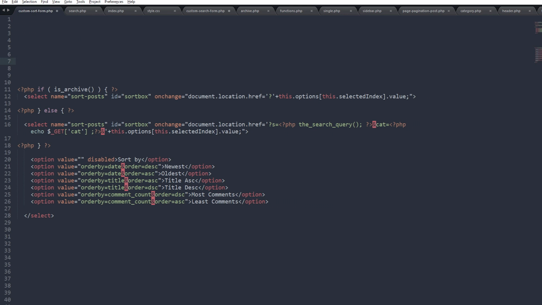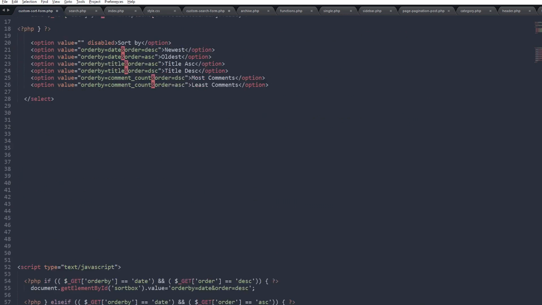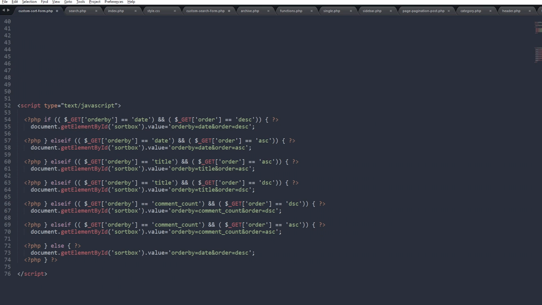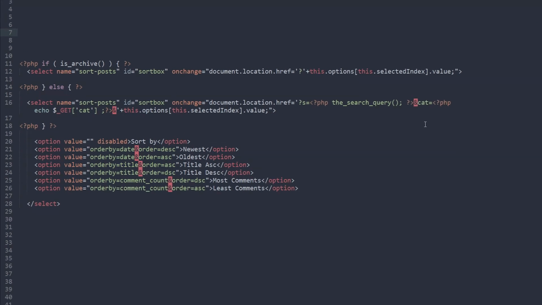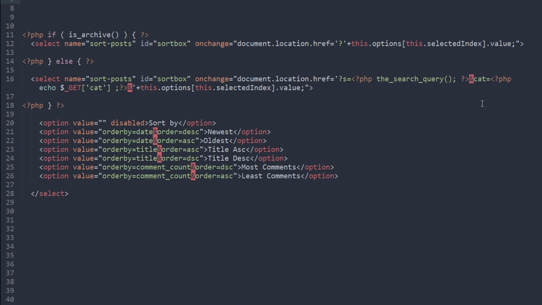I've broken it down into two sections. We've got the actual work here, and then below we've got some fancy JavaScript, which I'll explain to you shortly. To start off, because I've included built-in support for the search by category, it's slightly different than if you had without it. So we want to look, first of all, to make sure that the page being displayed is or isn't an archive page. An archive page is classified as archive and category, etc. But we want this to just be slightly different for search and archive.